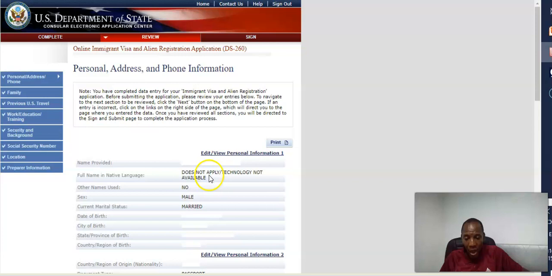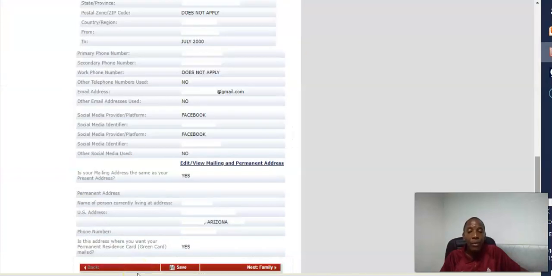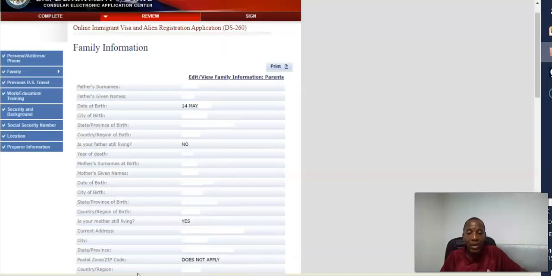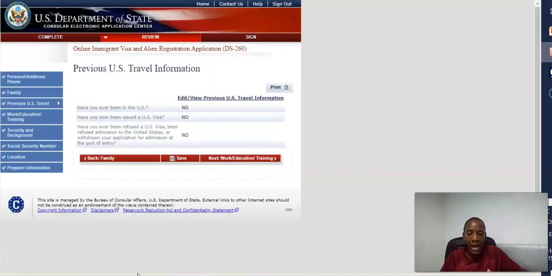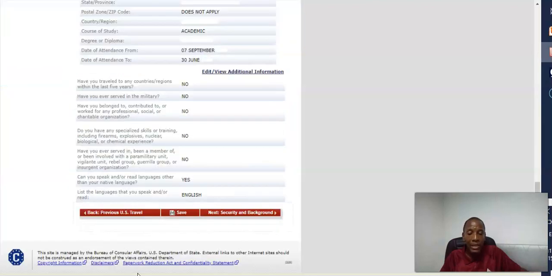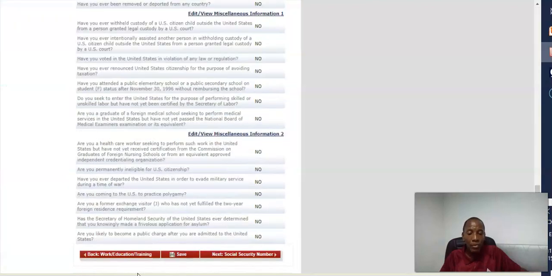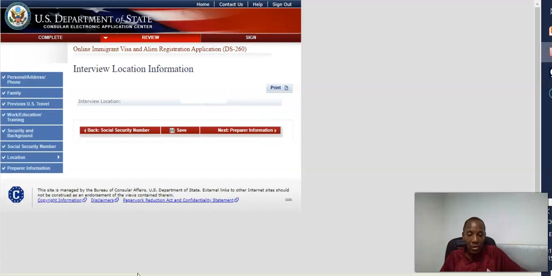You will have your name on this page, your date of birth, your city of birth, your country, and all of that is just information that you entered on the DS260, and you can verify whether the information you provided is correct or not. And at the end of this, you will have the possibility of submitting your DS260.